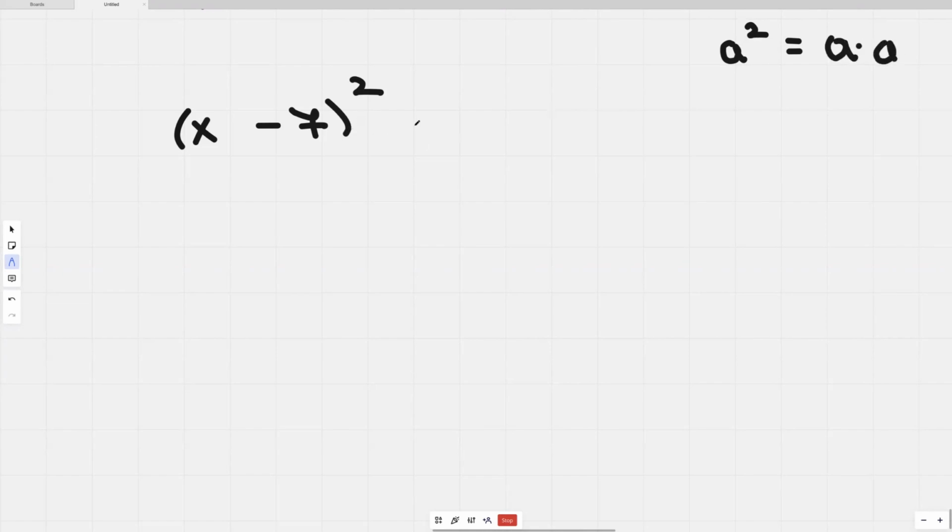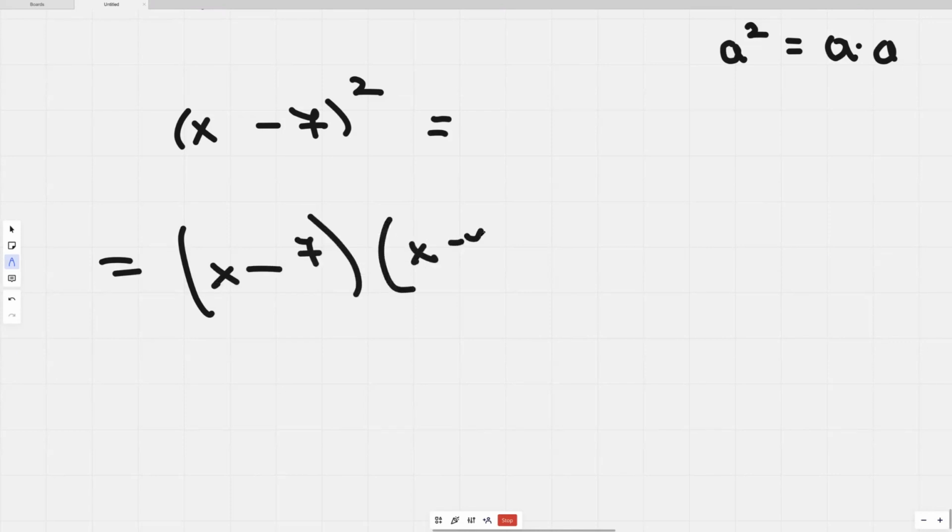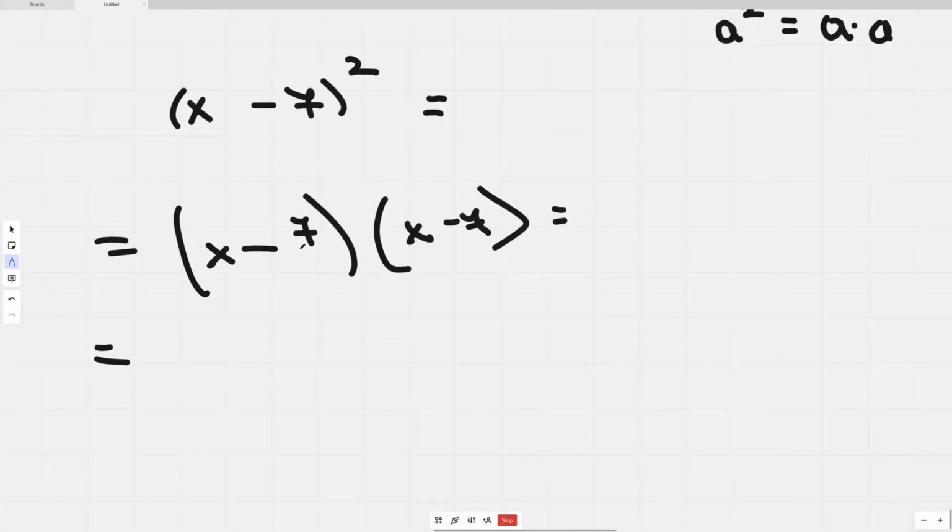So here we can write (x - 7) as (x - 7) multiplied by (x - 7). We are taking x - 7 as one whole unit and writing it twice, because the same thing multiplied twice will give us its square. So we have to use the same logic. We have to use the same thing, FOIL or square it, no matter which you choose. And then I will multiply the first term to the first term in the second bracket.